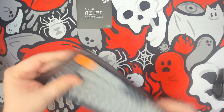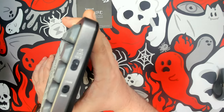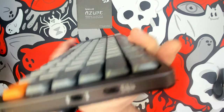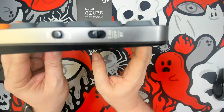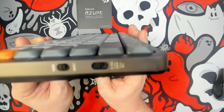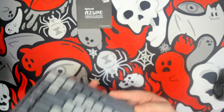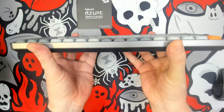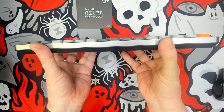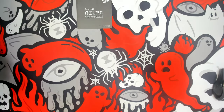Now, taking a look around the side, we do have a mode switcher. So if we want to go to 2.4 or to Bluetooth or be in the off position, we also have a dedicated Windows and Mac switch. You can see it's a quite slim and flat, even profile. Go ahead and turn this on.